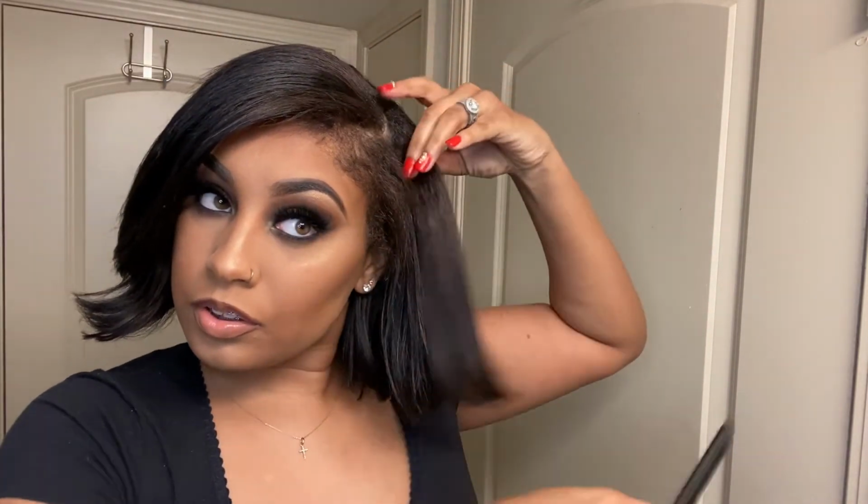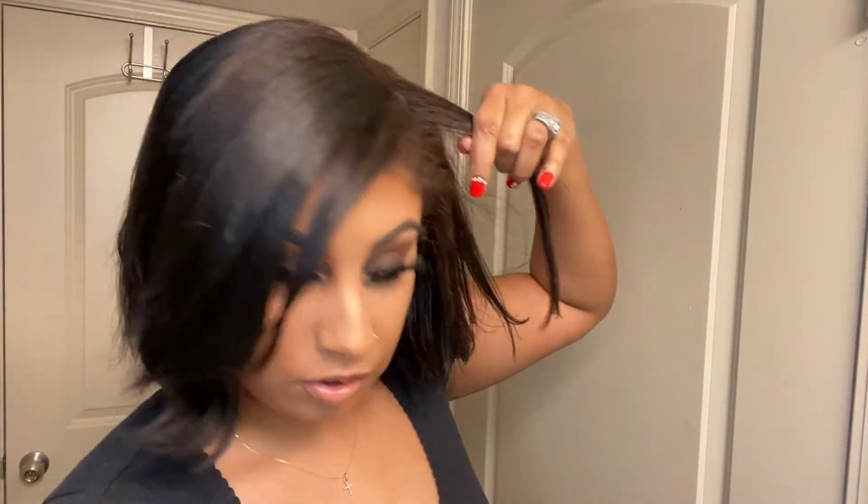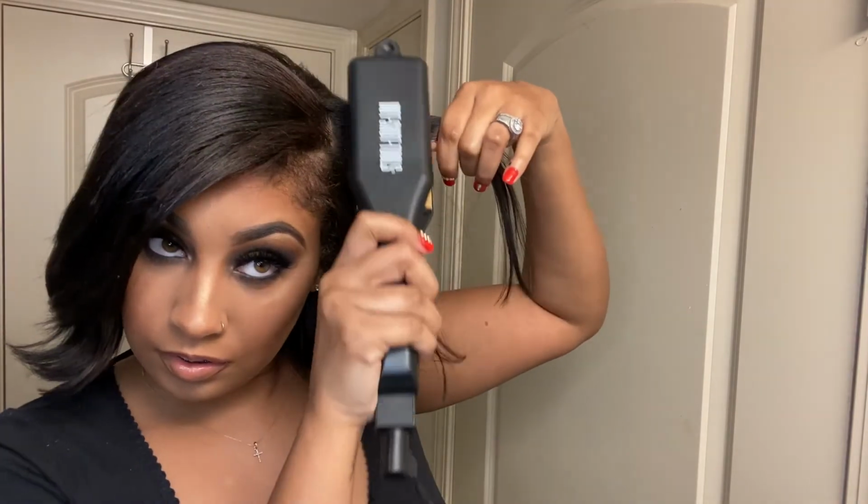All right, so let's try this again. We want our edges to be super sleek, and I know this pressing oil does that. Just make sure you get yourself a good hot iron.